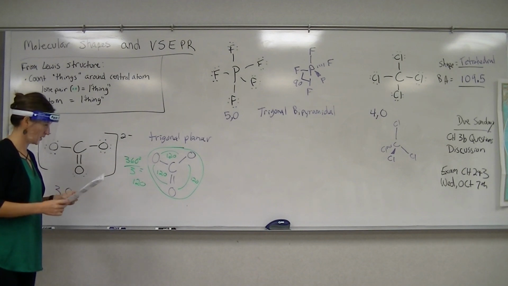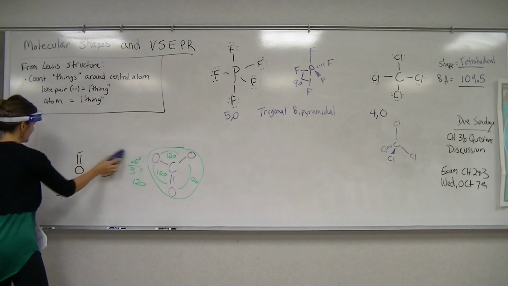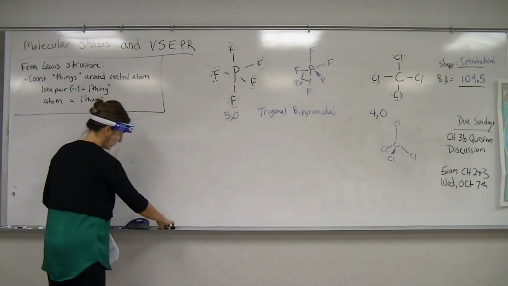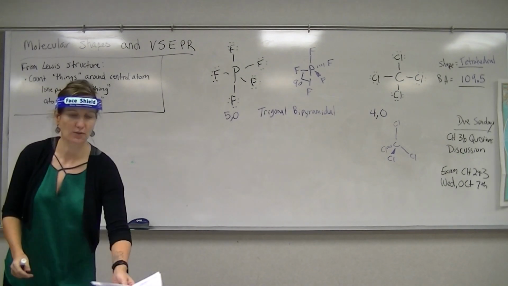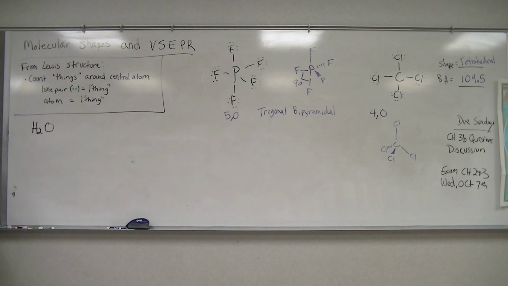Well, let's do one more. We didn't do this one yet, but he's going to be good to know for what I talk about next. So we'll do the whole thing. We need to do the Lewis structure. We've never done the Lewis structure of this guy, so let's do it. Because you're going to see him a lot. Water. Okay, so if I wanted to do the Lewis structure of water, we're starting from scratch, we're going to get the Lewis structure, and then we'll go through all these steps, the shape and everything.